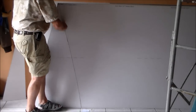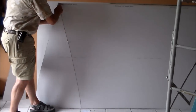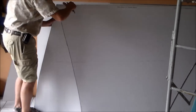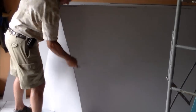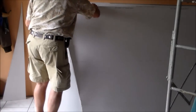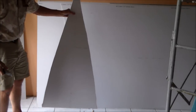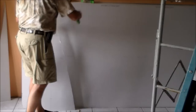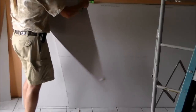You want to score the front of the drywall with your utility knife and then flex the drywall, and it will crack and leave the back paper hinged. Then cut through the back paper. Take note that these two vertical sides are not straight lines. They are a slight arc, and that's because it's going to bend inside the dome.